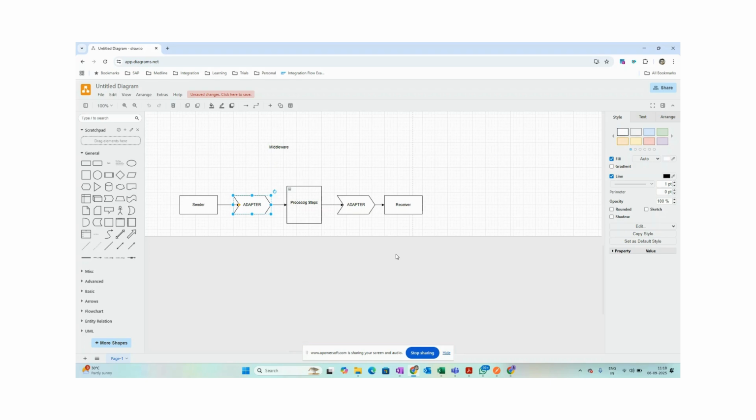All the integration can be done by the HTTP adapter only, like the basic HTTP adapter. But let's say I'm using OData, right? What is the difference between OData and HTTP? OData also uses the same protocol, HTTP, underneath, but OData gives you some additional features. For example, it will let you choose what entities you want to push the data to.